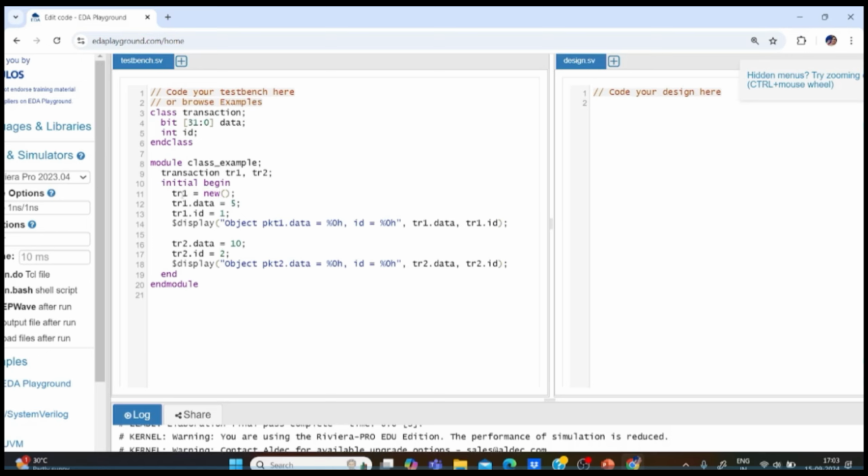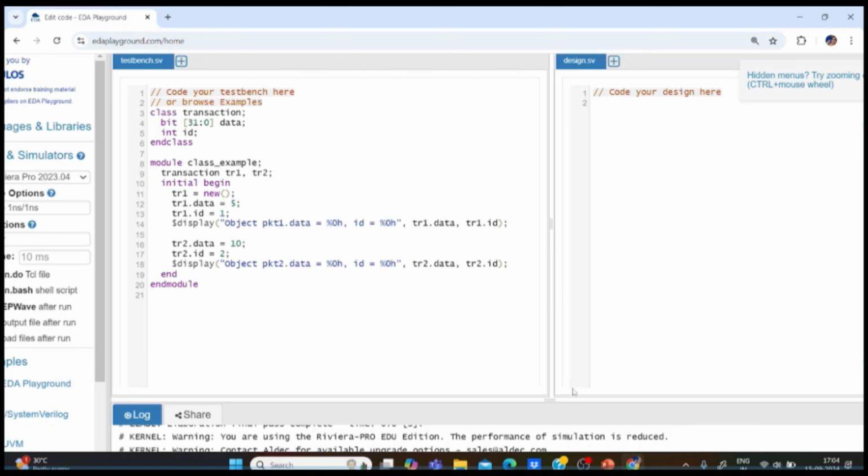After creating the memory for tr1, I am assigning the values for data and id, 5 and 1, and displaying both. Now for tr2, I created the handle tr2, but I didn't create any object, that means I didn't create any space for it. But even though I don't create the memory, I'm assigning the values, 10 and 2, with the second handle tr2, and displaying.